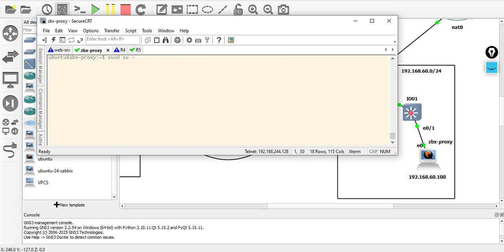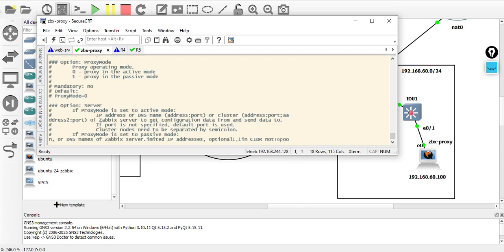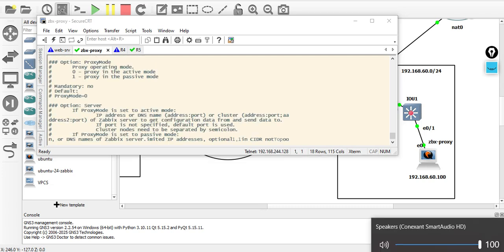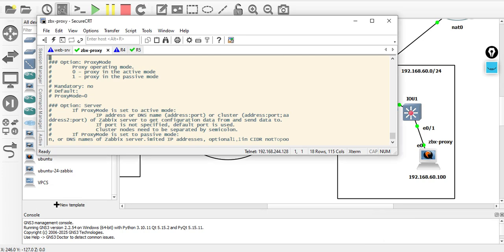Let me go to root, sudo, /etc/zabbix/zabbix_proxy.conf. Okay, proxy mode.